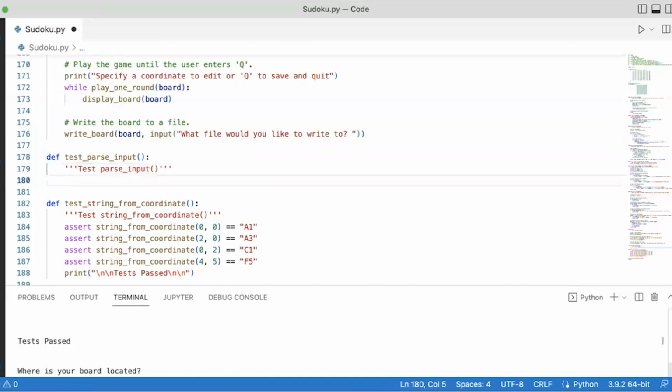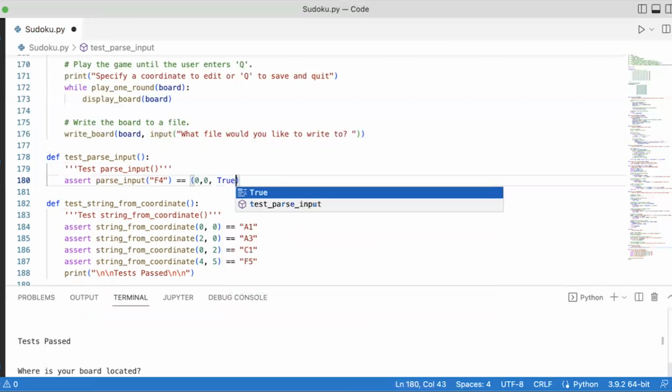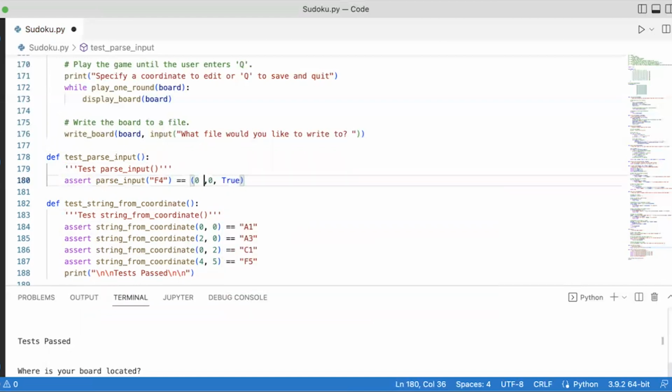So what I want to do is assert parse input, and I'm going to say F4 equals 0, 0. And true means I was successful. Okay, F4 definitely is not 0, 0, so I expect this to fail.